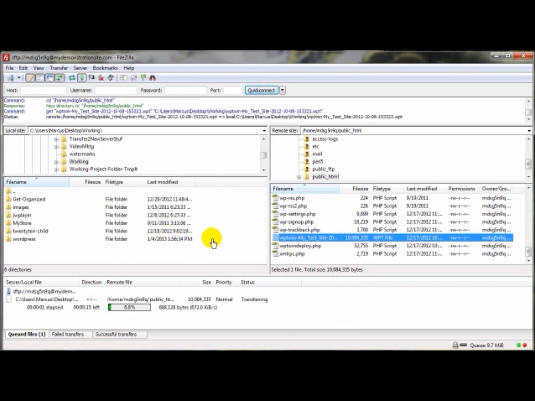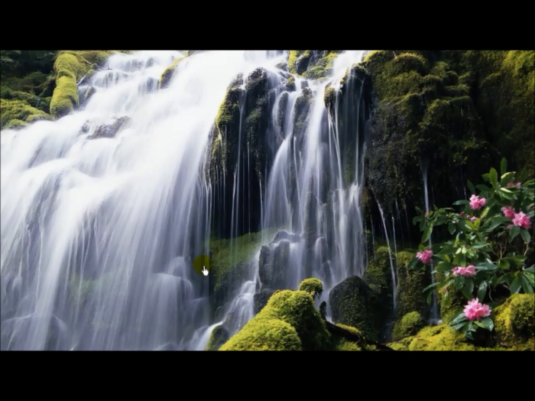Everything's going fine and dandy, birds are chirping, great day outside. Then all of a sudden, bam, something happens and my site crashes, or the computer goes off, or Filezilla crashes. Whatever the case, something bad happened. So I need to reopen after I get everything else kind of fixed. Go ahead and reopen my Filezilla.